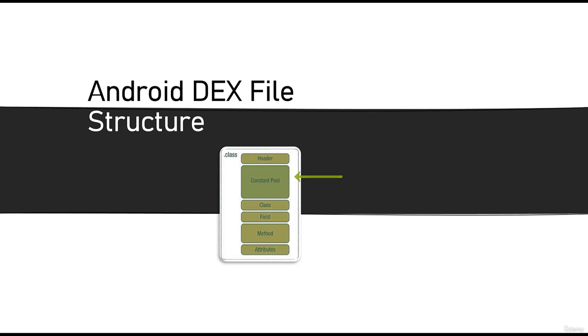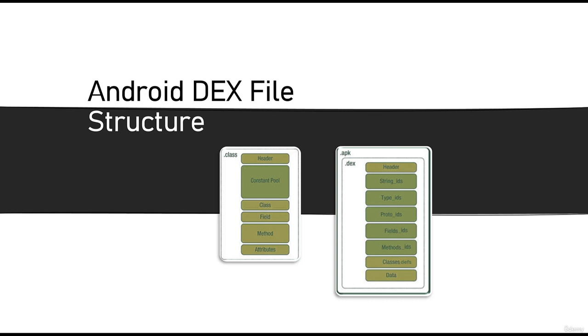Constant pool holds the list of constants in the class, such as constant string fields, classes that are referenced, numeric constants, and other miscellaneous data crucial for proper execution. Class field holds the current class name. Field section contains the fields that are defined by the class file. The method section contains the methods that are defined by the class.